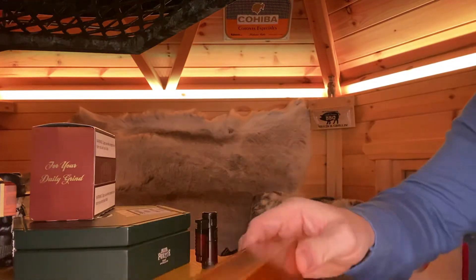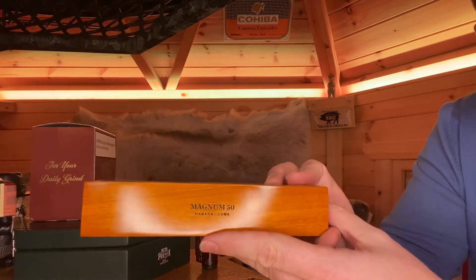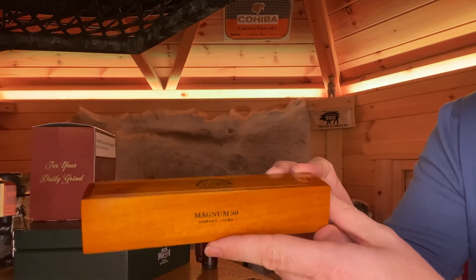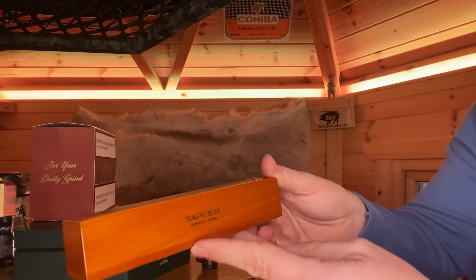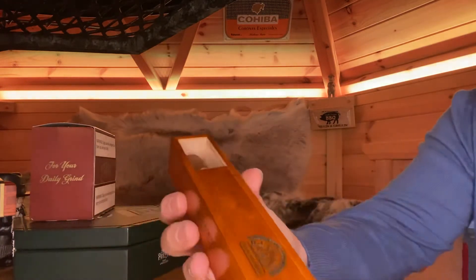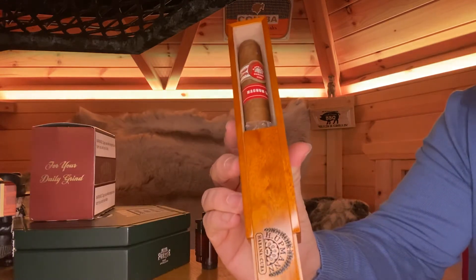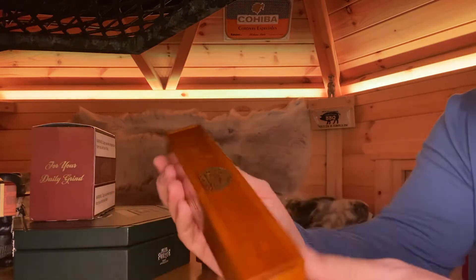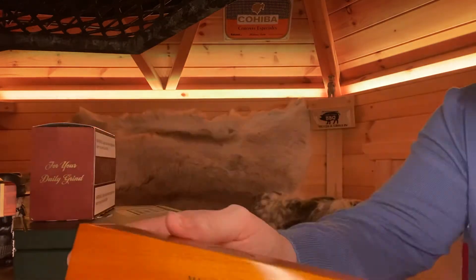We've got these lovely boxes with a few of the Cuban cigars. We've already sold the Churchill and the Montecristo A, which was the longest production Cuban cigar, but we've got the H. Upman Magnum 50 in this lovely varnished box, a bit like an old school pencil case. You get your single cigar in there — it's a cool little thing to have on the side, and once you smoke your cigar you can keep it in your humidor. Great for any cigar fan.